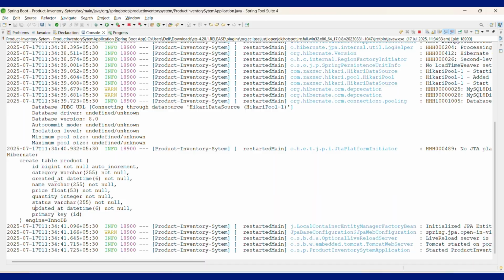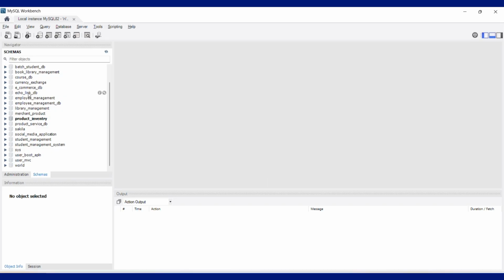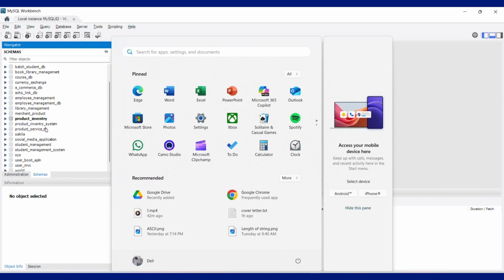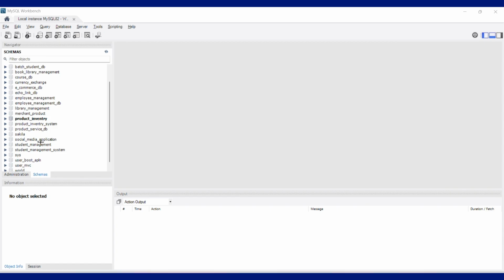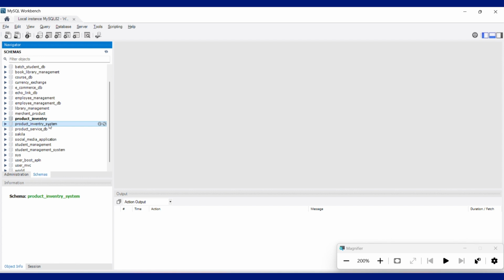Now let's go to our MySQL. See, the product inventory system is not there yet. Just come here and refresh it, and now the product inventory system is here. Let me zoom in using Windows plus plus to zoom the screen.